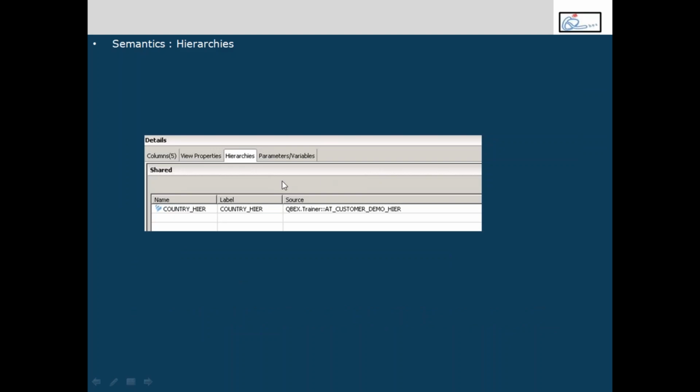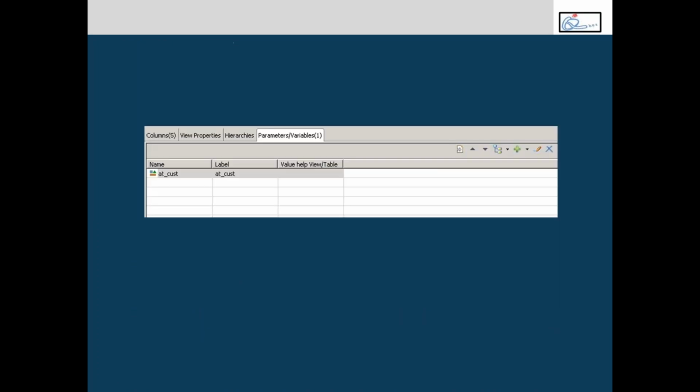Okay, and I think we are okay with these properties. I'll show the history enabled and all those. Then hierarchies. As it is, we cannot create any hierarchies in an analytical view, but when you use an attribute view which contains hierarchies, those hierarchies are projected here in the analytical view. Then next we'll have a tab called parameters or variables. For now, just understand we use them to make the view definition dynamic. By using these parameters or variables, we can provide some dynamic filtering and all those things can be done.